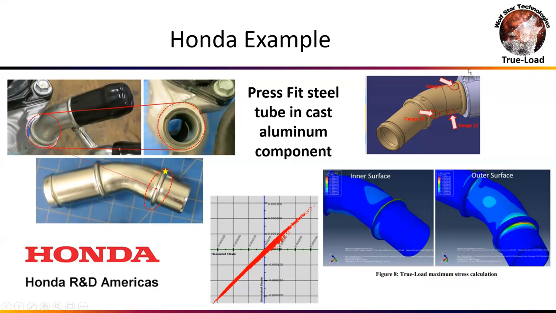And basically, they were able to get strain correlation. So here's one of their strain correlation plots showing measured strain versus simulated strains from the loads from TrueLoad. Now that they've got this level of strain correlation, they were able to go back in and do design and optimization and change the structure so they could get the fatigue durability they needed out of this part. So this was able to give them an answer in relatively quick fashion that they wouldn't have had any other tools to get to on their own.